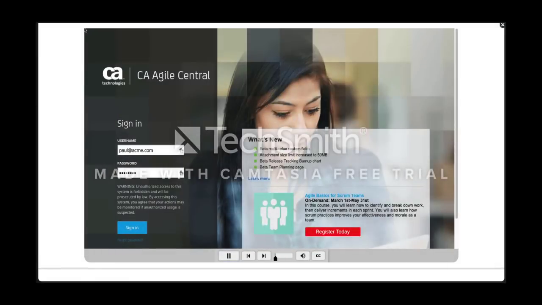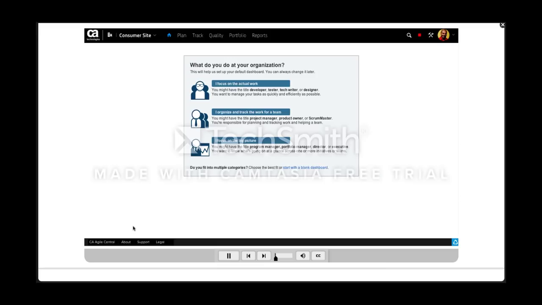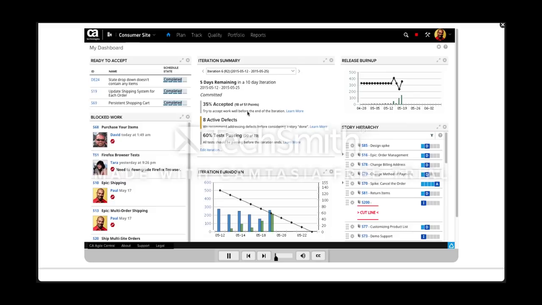This video will introduce you to the CA Agile Central application and point out some of the best locations to manage your work. When you log in for the very first time, you'll be asked to choose a role. This choice determines what apps show up by default on your dashboard. Dashboards are customizable, so you can change the apps and display later.